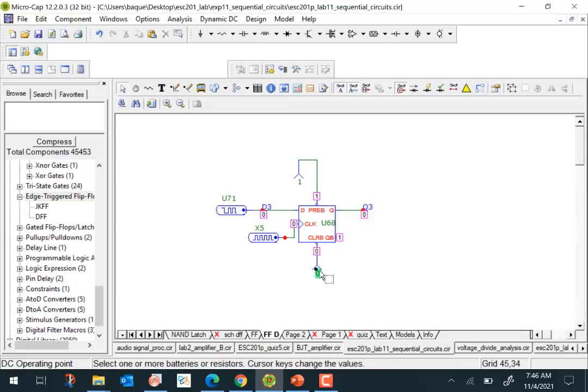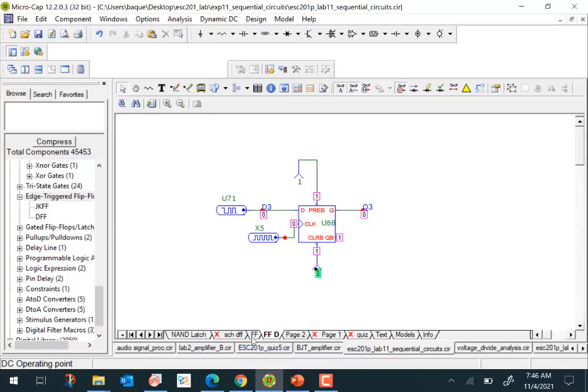So they do not depend on a positive edge or a negative edge. They only depend here on this particular one. Normally you have to keep these inputs at 1 because these are active low. There's a bubble here and a bubble here, active low, which means you have to keep them inactive, and you do that by applying a 1 to both these inputs.